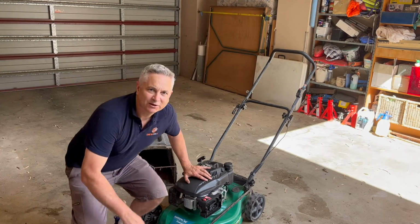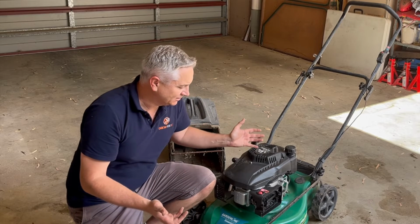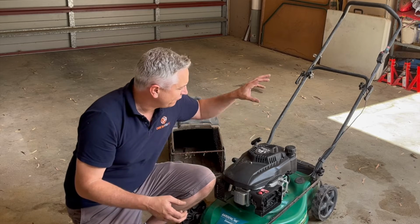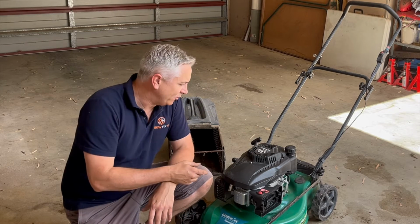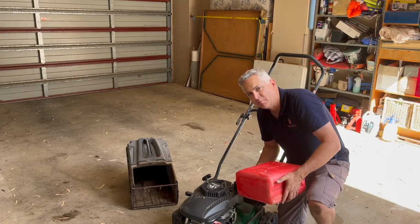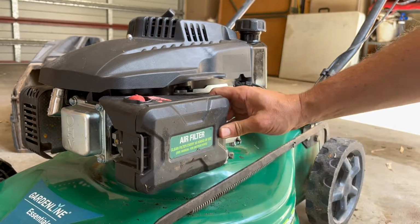So there we go, folks. We've got a running free lawnmower, and as you can see, all we had to do was a very simple carburetor clean, fresh fuel, and this lawnmower runs like a champion now. So why don't we fill it up with fresh fuel, pop the air cleaner cover back on, and give it a test run cutting the grass.